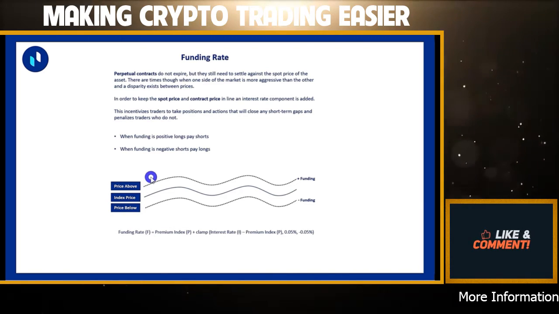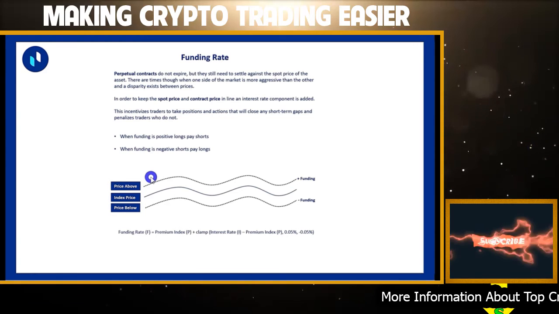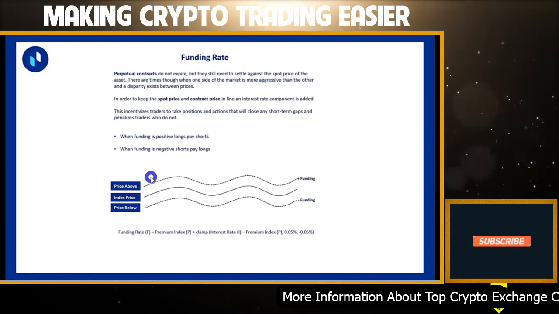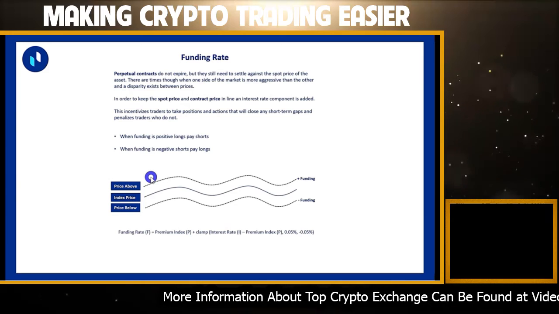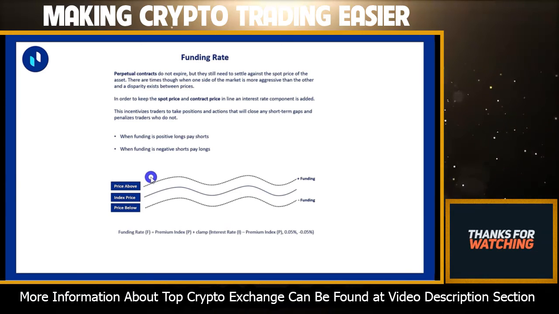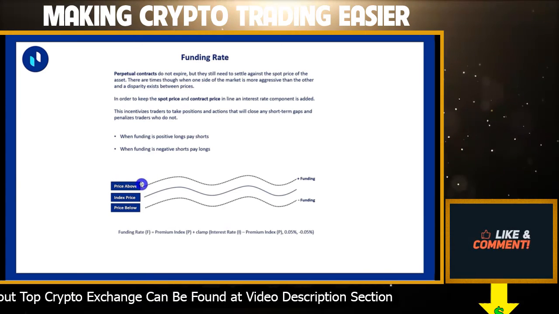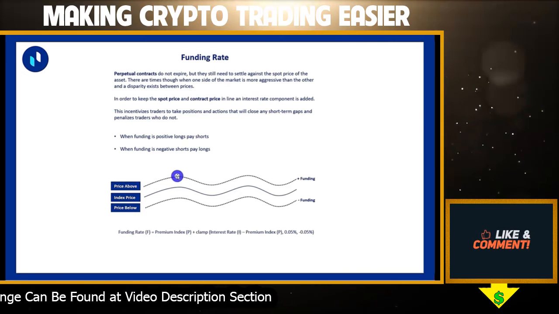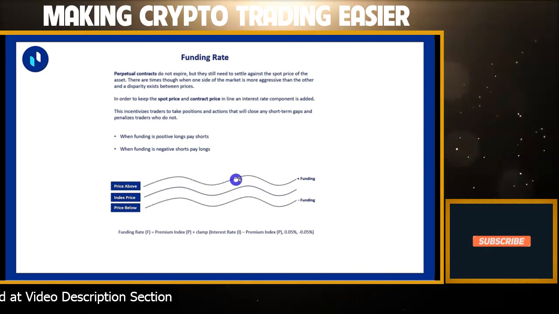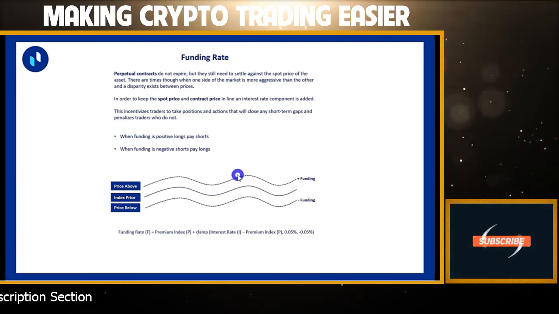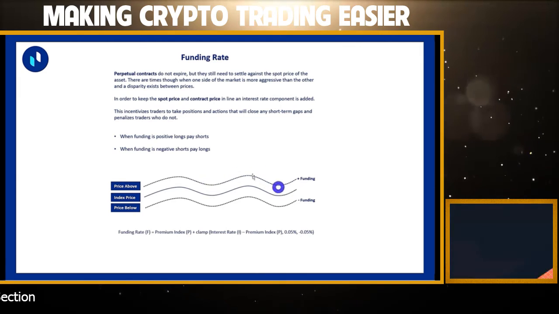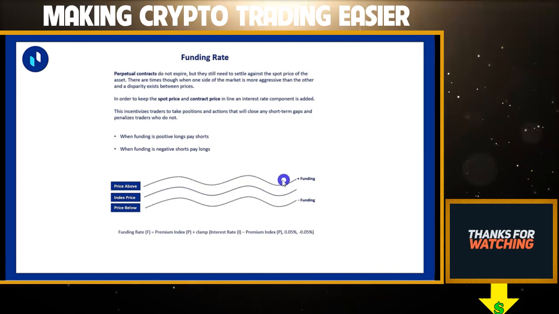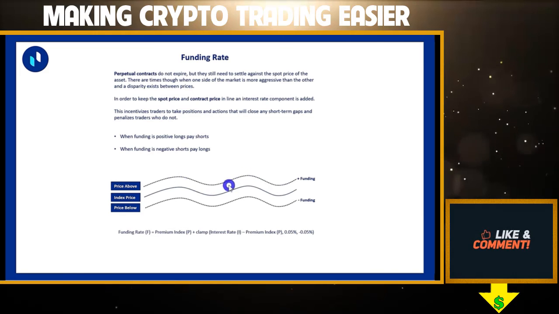The other side of that is, since longs are paying the other side of the market, it's a peer-to-peer exchange, shorts are incentivized to open up positions. And when you open up a short position, you're increasing downward pressure. So the funding being positive incentivizes longs to close out and shorts to open up. And over time, this keeps the price in line with the spot price, right? The combination of these dynamics pushes price down, all right?